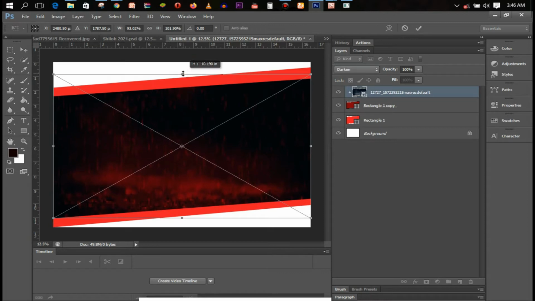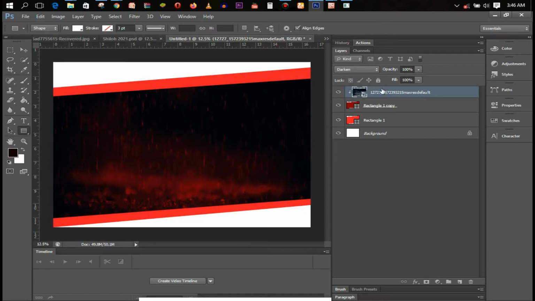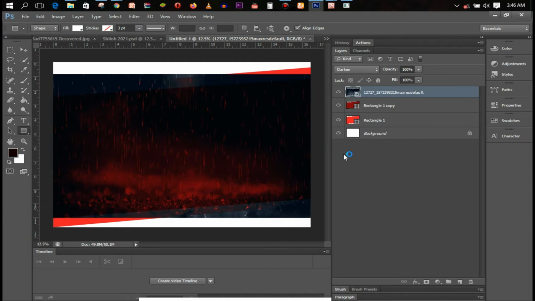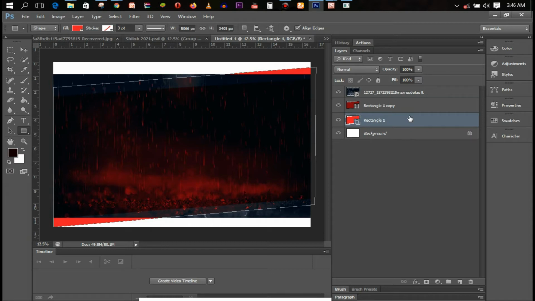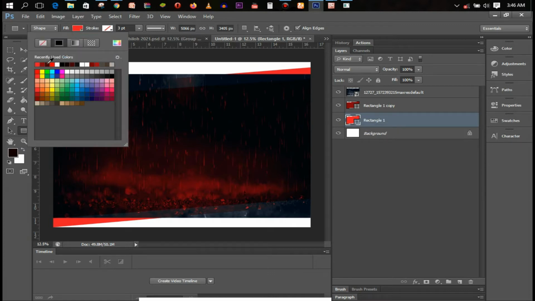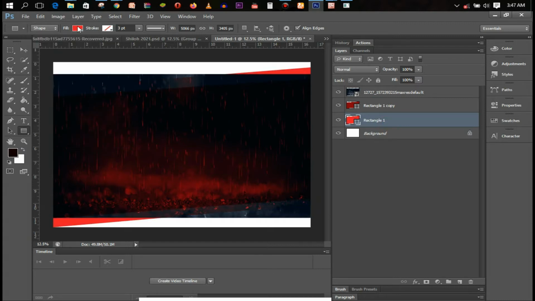So I hit Ctrl and T and I'm trying to adjust the image. Then I double clicked and released the clip mask, trying to also choose a much better color for one of these background layers.